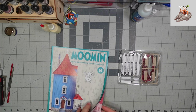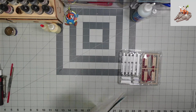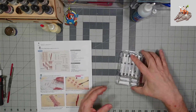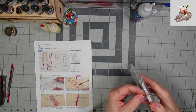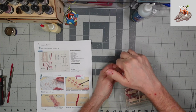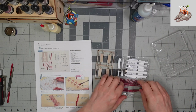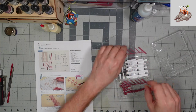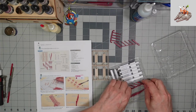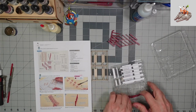Go ahead and get the book open, and we'll see what we have to do. I don't think I even thought about painting these stairs yet. So, let me get them out. We've got the stairs, we've got some railings. Got some really tight railings right here.